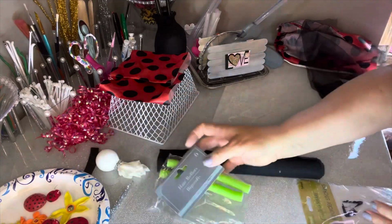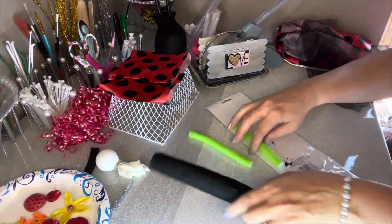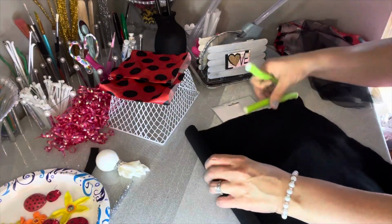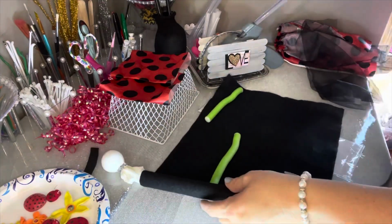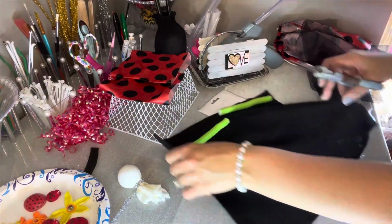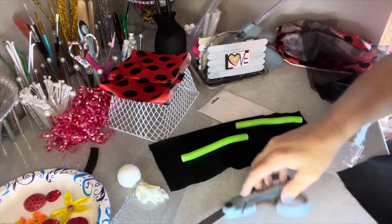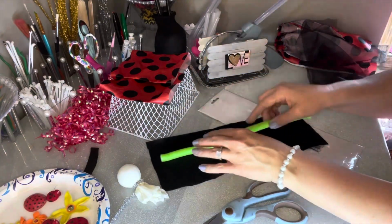Now I want the arms to be bendable, so I'm going to use some of these curlers and some black felt, and I get a piece of old plastic that I can run along these sides in order to let the hot glue catch. I want the hot glue to ooze out of the edge and then catch on that plastic so that there is a complete seam. This is how you make a perfect seam on the sleeves without having to sew.